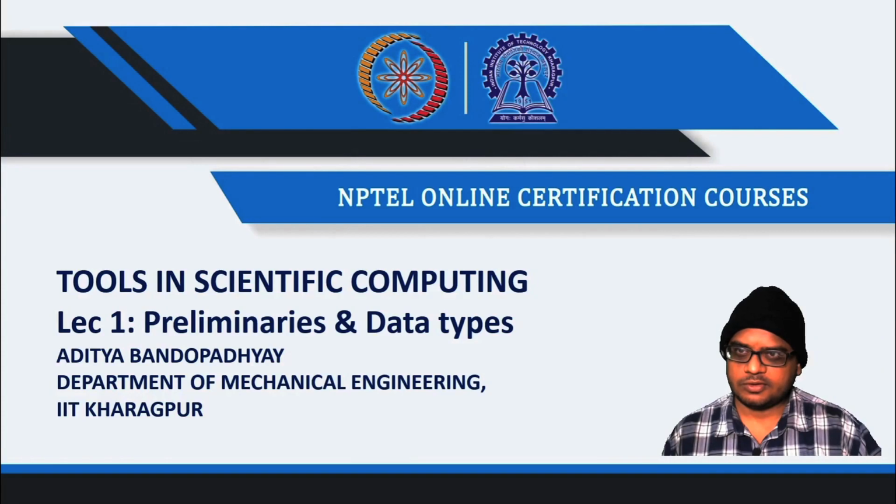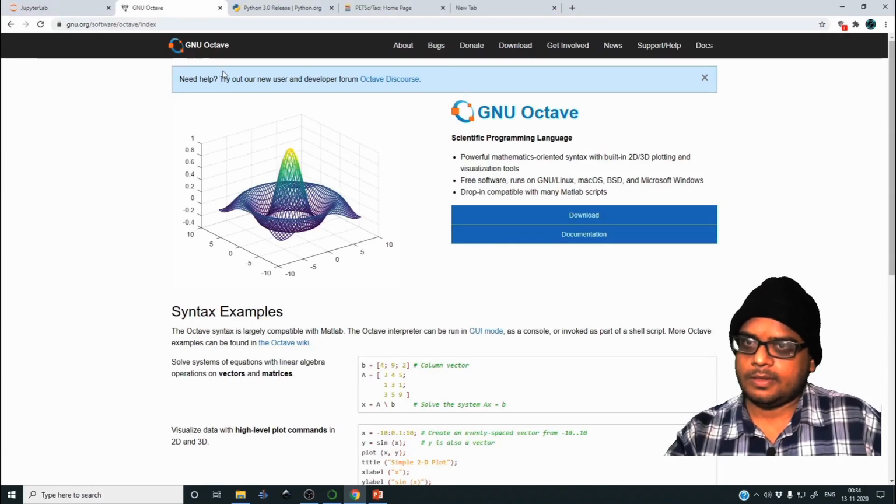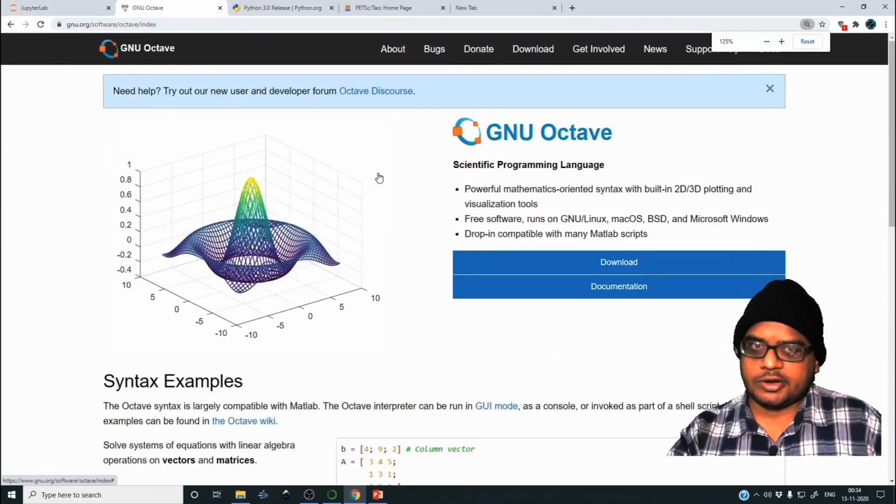But just a first word of caution, this is not a course on explaining the different physical processes or the different mathematics behind the various phenomena that we're going to discuss. However, we're gonna try to keep it as self-contained as possible. We're gonna look at some background, some theory, and then we'll look at the particular code. But all said and done, it will give you the confidence to tackle various problems on your own. So first things first, you're gonna have to install GNU Octave.